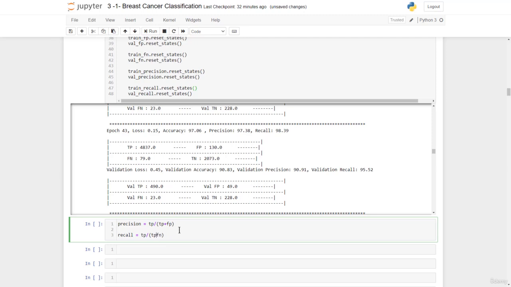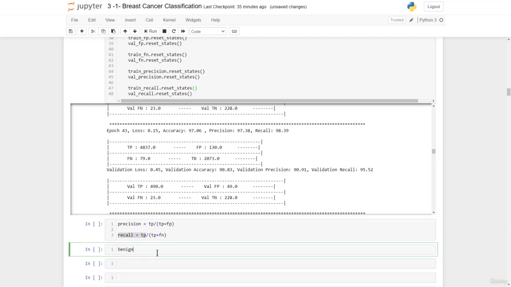It's clear that this higher recall value comes because the model does better at correctly classifying the positives. Hence, we have fewer false negatives as compared to false positives, since the model doesn't do as well in classifying the negative samples.